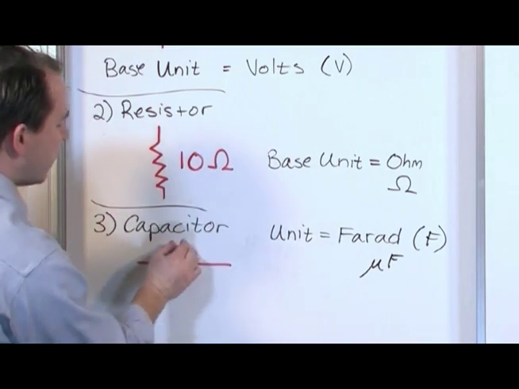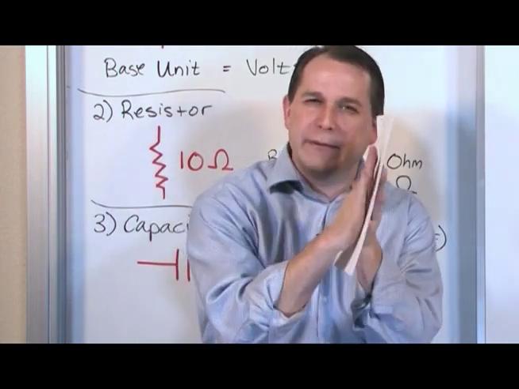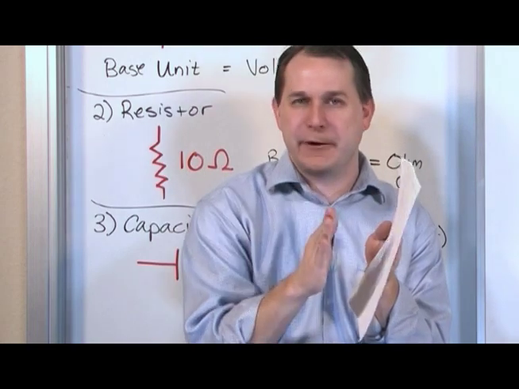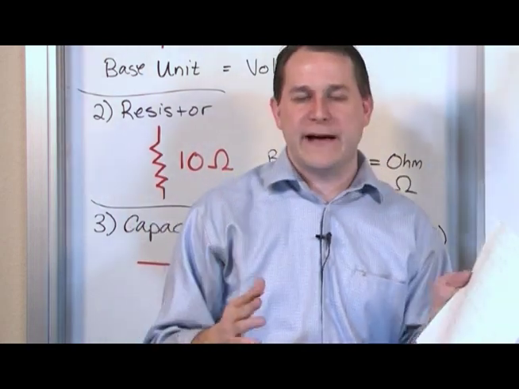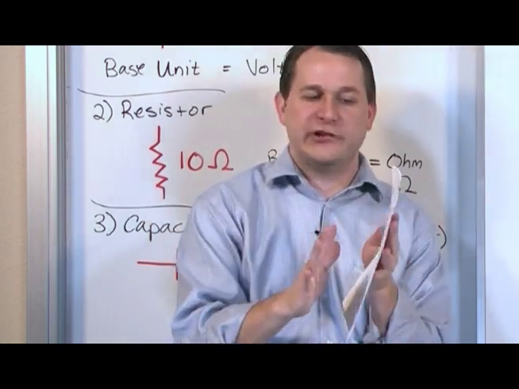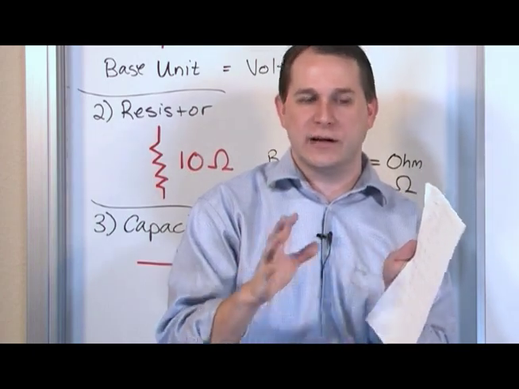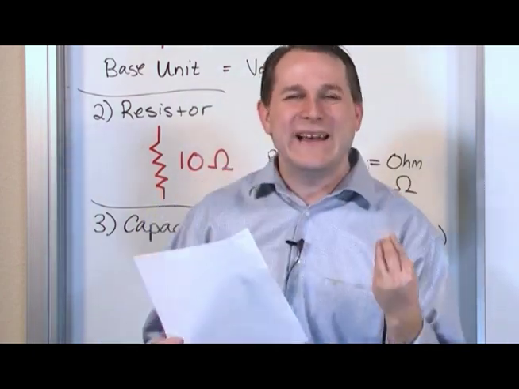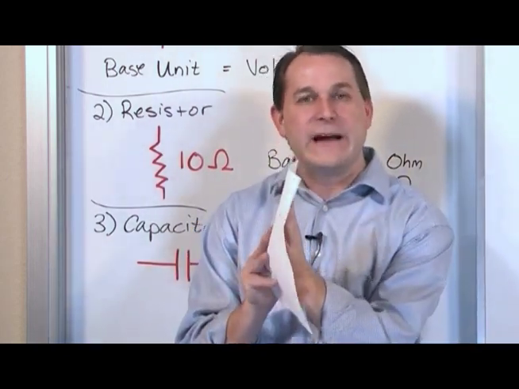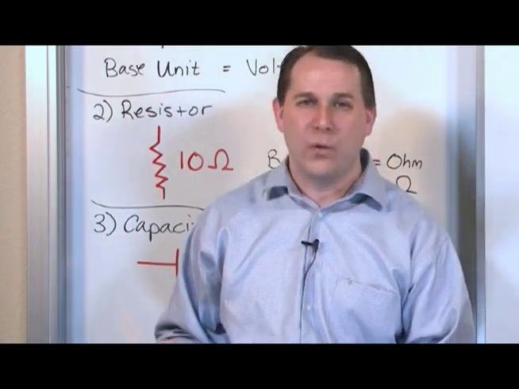And the distance between them, I've drawn large here, but the distance between the plates in a real capacitor is incredibly tiny. In fact, the closer you can get it to the next plate over without touching it, the better. So if you wanted to build a capacitor, you could put air between them to separate the plates, but in real life, they might actually put plastic between them or some other non-conducting material. Something that does not conduct electricity goes between those plates. So you intentionally do not want those plates of the capacitor internal to that device to actually touch. You do not want them to touch. In fact, if they do touch, your capacitor won't work at all.